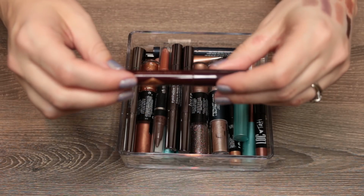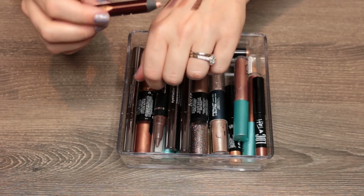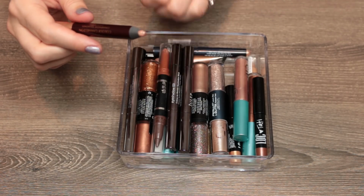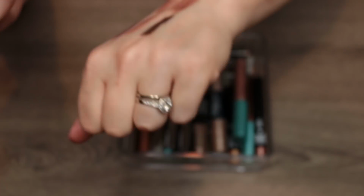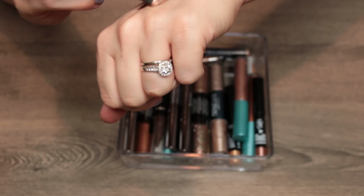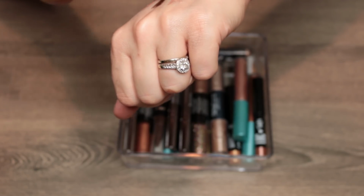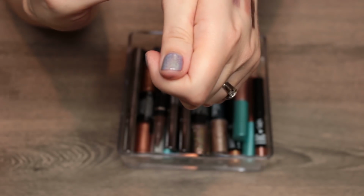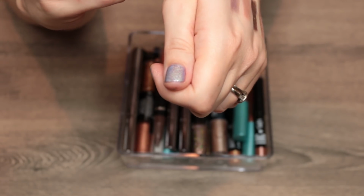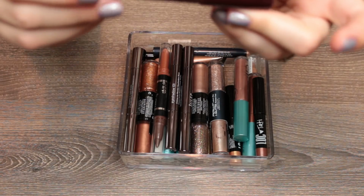This is the Charlotte Tilbury Champagne Diamonds. Okay, so I've sharpened this Charlotte Tilbury one. This is the shade that she made specifically for blue eyes, and it's a pink shade that has silver glitter in it. The problem I have right now is this is completely dried out. I got it finally to swatch a little bit so you can see what it looks like. I only purchased this at Christmas time, so it's only a few months old and it's already pretty much unusable. That makes me really sad. Kind of angry.